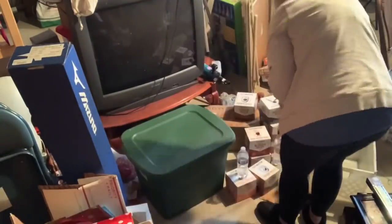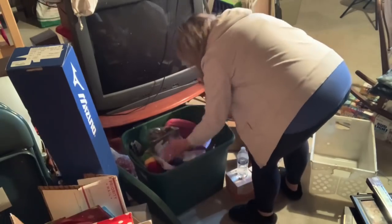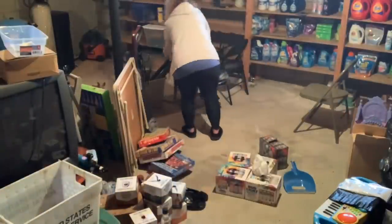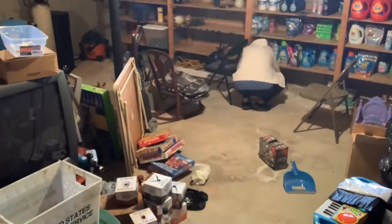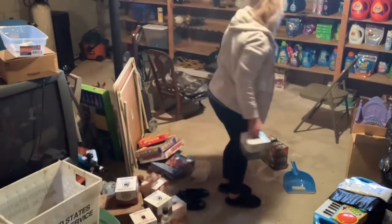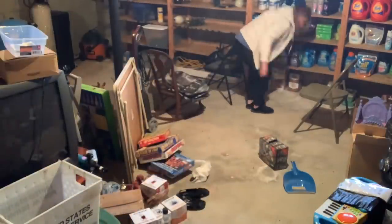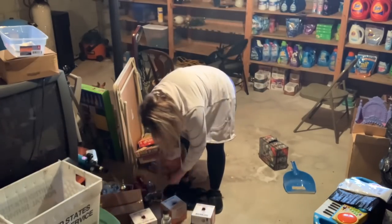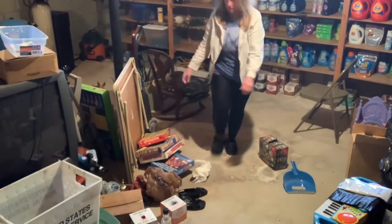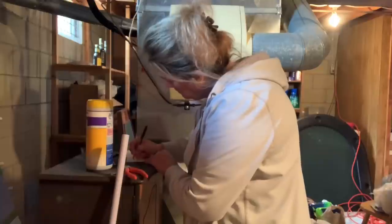In this big green plastic tub there's a bunch of my girls' old book bags, toys, and lunch boxes — I can donate most of this and clear out the bin to use for other things. And now I've got a whole bunch of alcohol — you know I coupon. Who knew you could coupon for alcohol? I made about $300 buying all this alcohol and have given so much away since we don't drink that often. My daughter Grayson calls my basement 'the store' — she comes over to go shopping, and now she says the store has alcohol!